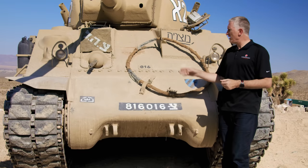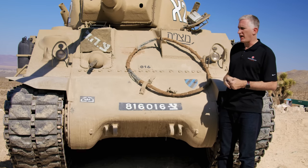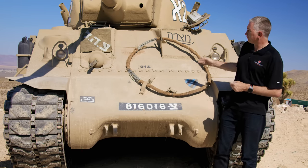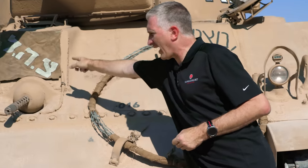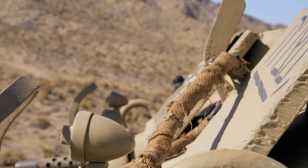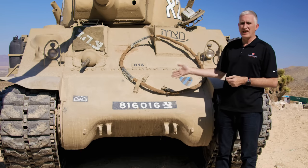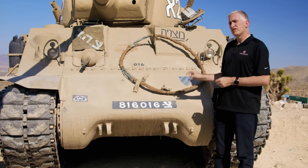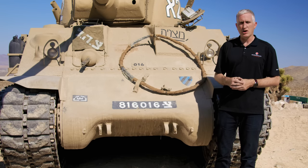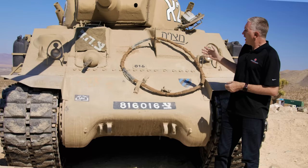So what we have here is a small hatch Sherman, complete with additional armor plate in front of the bulges for the driver and bog, because those bulges are nearly vertical and a little bit of a weak spot. The mounting point for the canvas dust shield does actually merge onto the new replacement plate. The armor plate itself is the old two inches sloped at 58 degrees, and then we come down to the differential housing. As you can see, this is a late production differential housing — the shark nose. But the vehicle itself was originally built with a three-piece differential housing, and I'll explain later how we know this. Another thing I'll explain later is this number 016, which further complicates this vehicle's history.